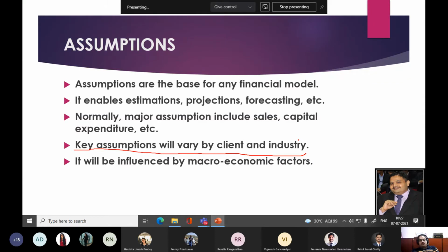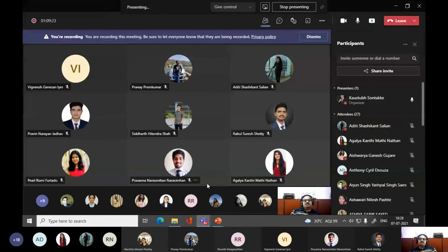Obviously, these assumptions will be influenced by macroeconomic factors. So as I told you, in the example which I gave you, I first told her in what geographical area she was going to start a preschool. Then I saw the population of that particular area, and based on that I did the assumptions. As I know, this particular area was an upcoming area in that year, and all new buildings were there.